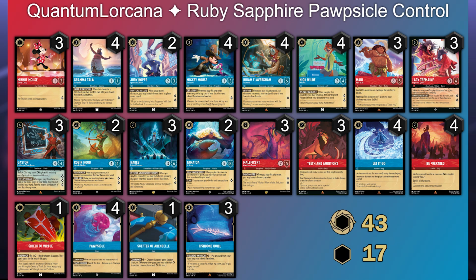Obviously the Nick, when you play it, recycles the PAWPSICLE, so it's just kind of a recursion engine, so you can keep banishing the PAWPSICLE with the harem in order to draw more cards. But let's go ahead and start talking about the higher end of the curve, which I consider to be 5 and above.